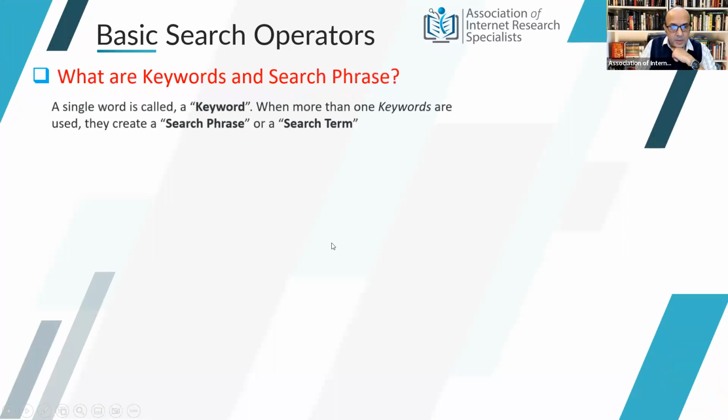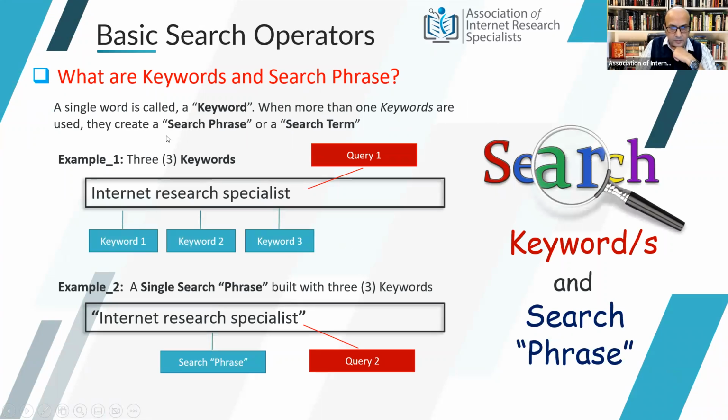Okay. Now, what is the difference between keywords and a search phrase? That's what is actually shown when we are looking at query one. Query one has three words. No quotation marks are enclosed. All of these words are individually placed one next to another, maintaining a sequence that we believe the search engine would understand as one single search term, with all three words maintaining their sequence. But because there is no enclosure, there is no restrictor on how these three words are to remain intact in the same sequence, so we cannot control it.